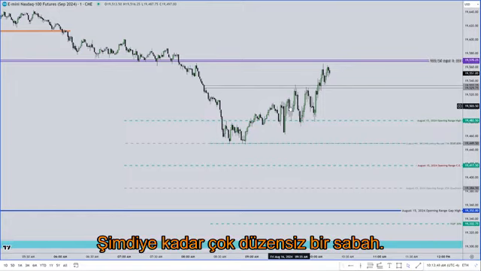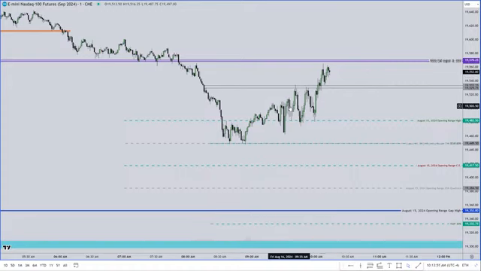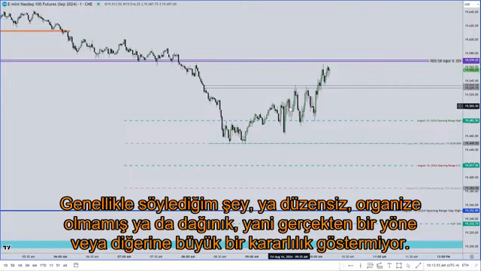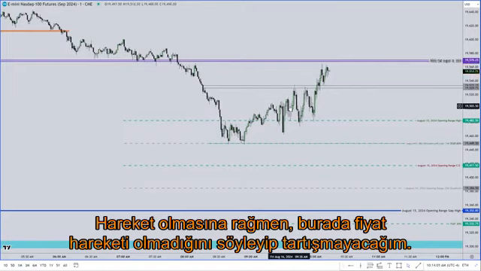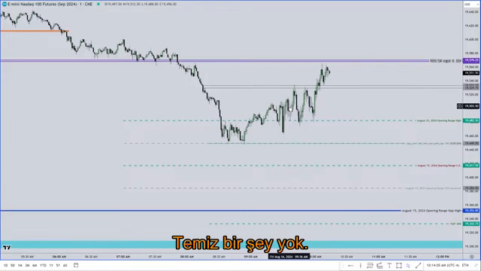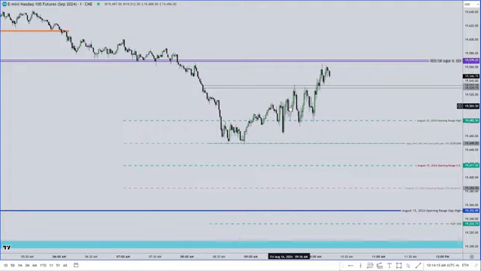Very sloppy morning so far. Now, when you say that, ICT, what do you mean when you say it's sloppy or unorganized? Usually when I'm saying it's either disorganized, it's unorganized, or it's sloppy, meaning that it's really not showing a great deal of conviction one way or the other. Even though there's movement, I'm not going to argue and say there isn't price movement here. There isn't anything clean that's so overwhelmingly obvious, which is the whole point of me doing these lectures for Caleb.